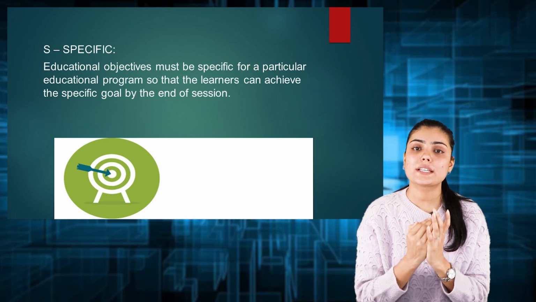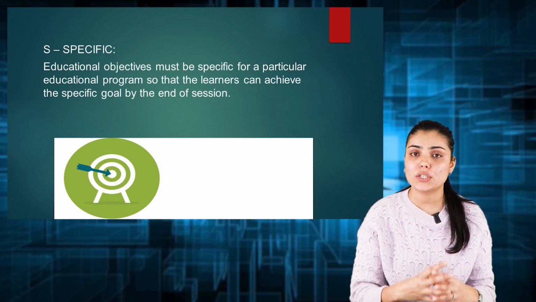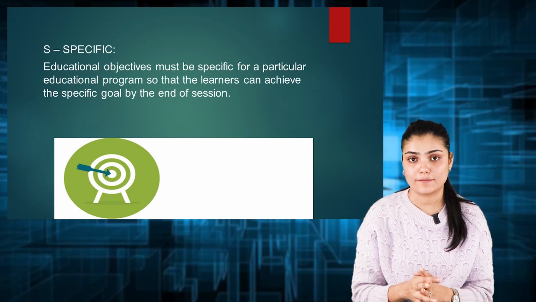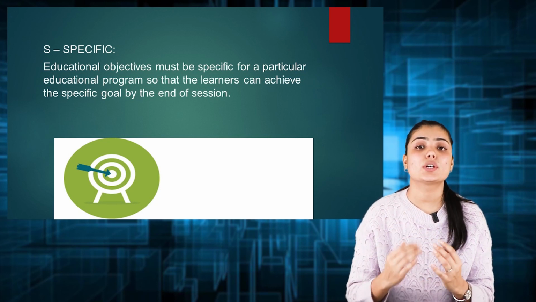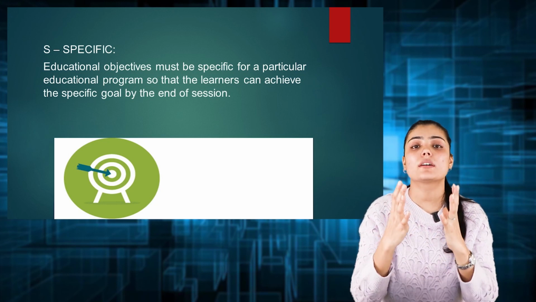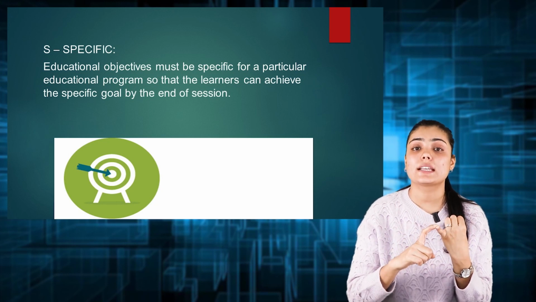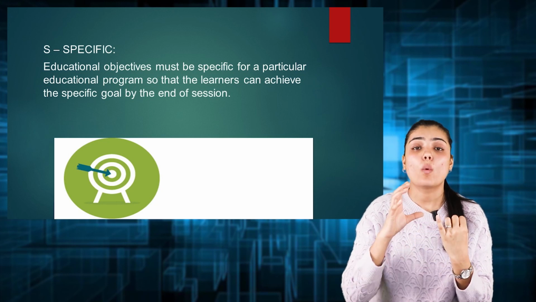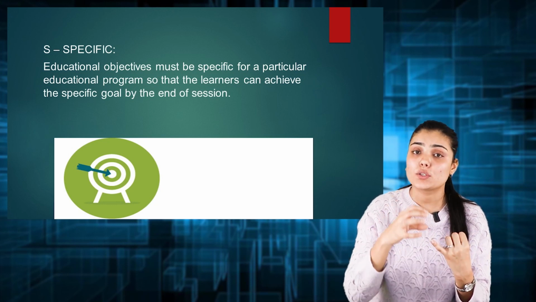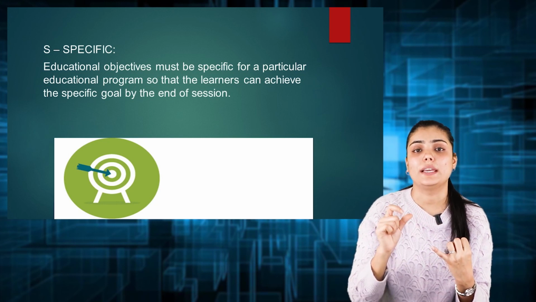Now, having a specific learning objective will make it easier for the teachers as well as the learner to attain the objective. It becomes easier for the teacher to teach the class and also for the learner to understand the class with a properly defined objective. So the first characteristic is specific. Specific as in whatever is being taught to the student in the given class, the educational objective must only be about the particular class which is being dealt.